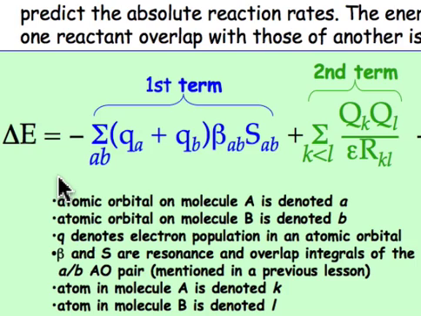First of all, what is it that's meant by this ΔE? Well, since we're dealing with a perturbation theory, it means the change in energy that takes place at a very early part of the reaction pathway, when the orbitals from two reactants begin to interact with one another.